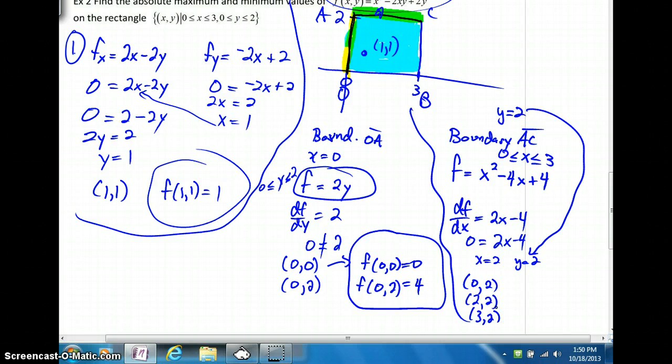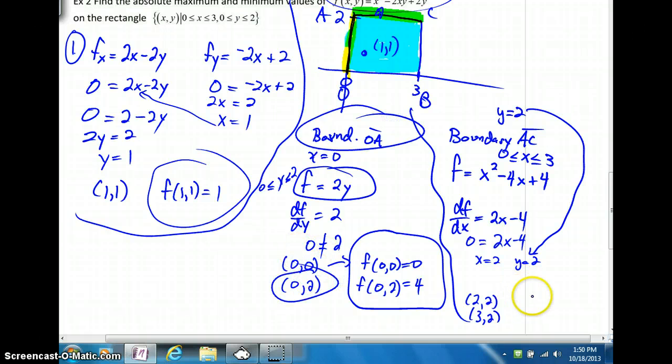So from here, and by the way, (0, 2), very often kids will say, well, why do we need to even write that down? Isn't that in our previous checkpoint? You know what? It is. If you look back at boundary of A, (0, 2) we already represented. So real quickly, let's just figure out what's happening at f of (2, 2) and f of (3, 2) and see what we get.